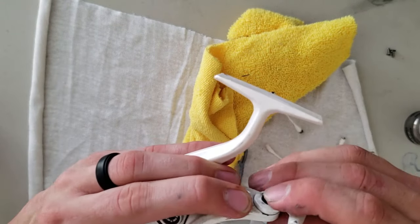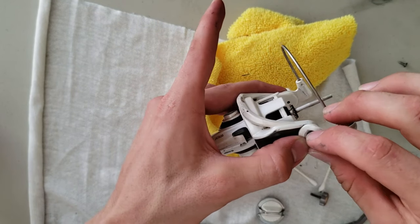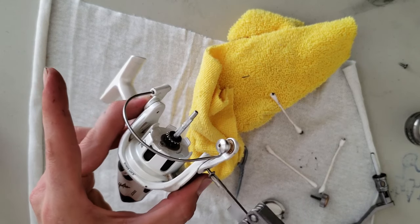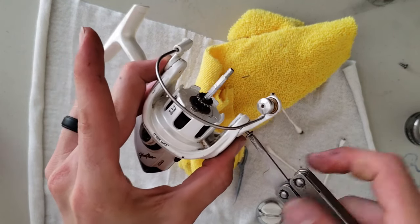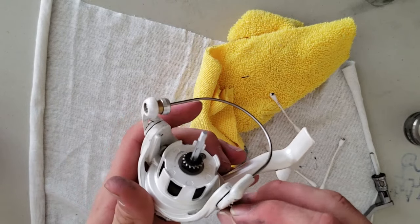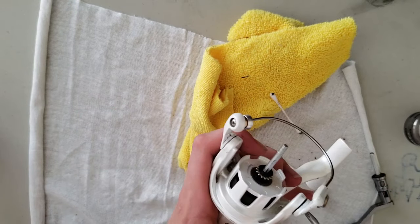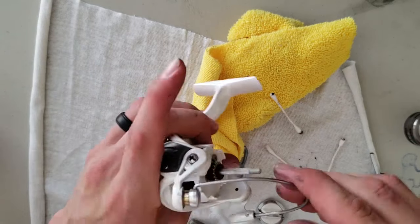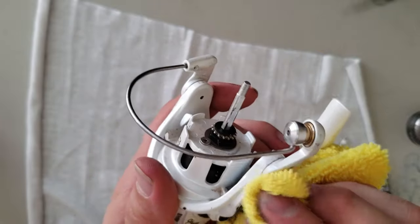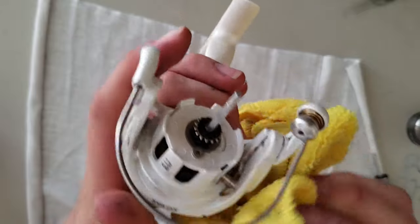And then this piece just goes right back on the same way it came off. Alright, and then I'm just gonna finish up getting all this outside stuff that I can get to.